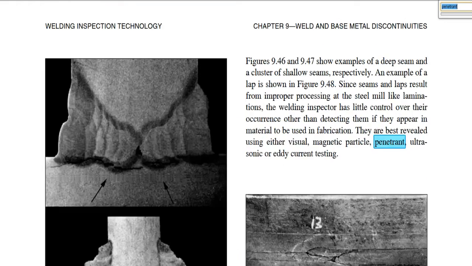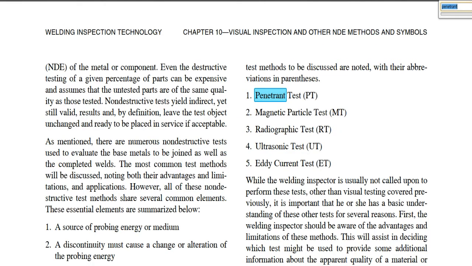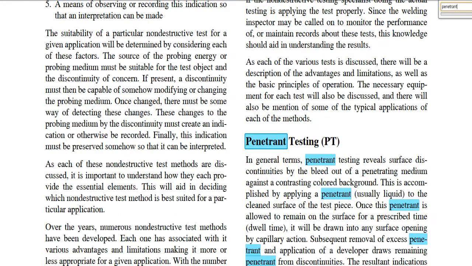Then it finds the penetrant result, and here is the penetrant test, and this is chapter 10. One more search: penetrant testing. In general terms, penetrant testing reveals surface discontinuity.